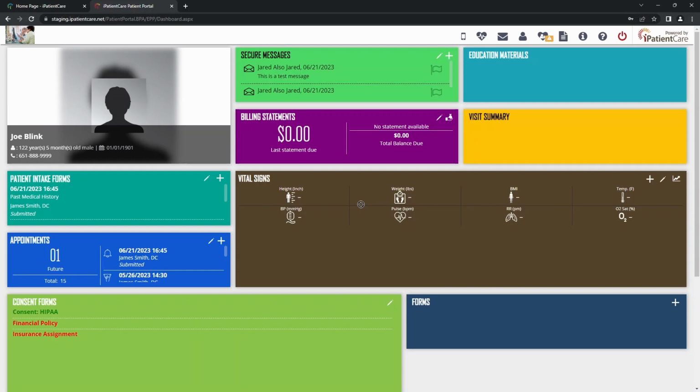We also have other things that can be done, like prescription refills, clinical alerts can display in this area, and billing statements can display here as well. Now, one thing we wanted to draw attention to is the different forms that could be completed by a patient. This could really save the clinic time, allowing the patient to do this in advance, and the provider can even bring in some of that data into their note using the copy previous feature.